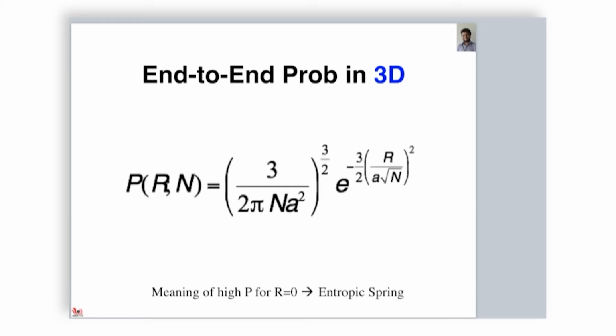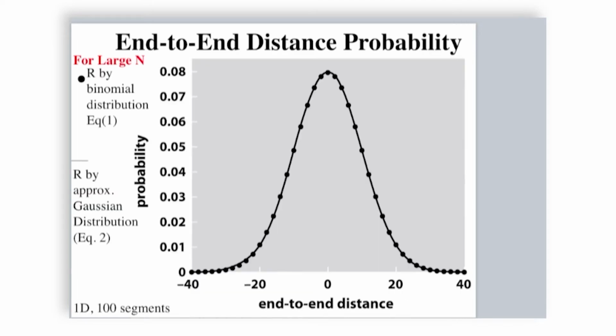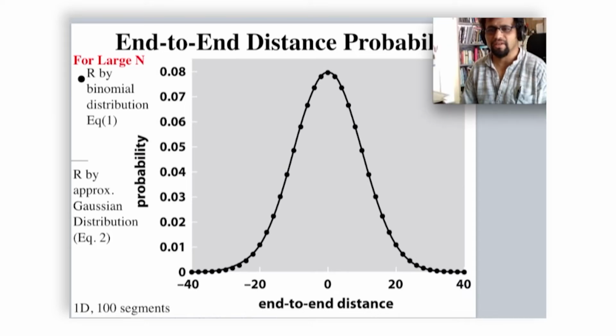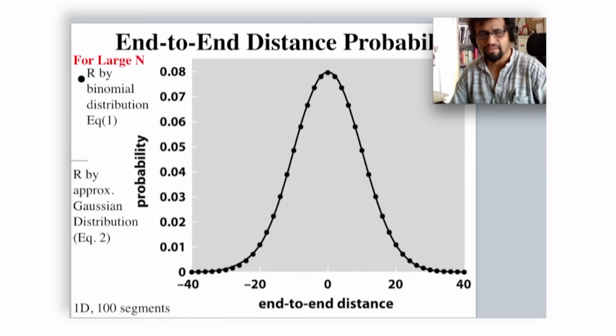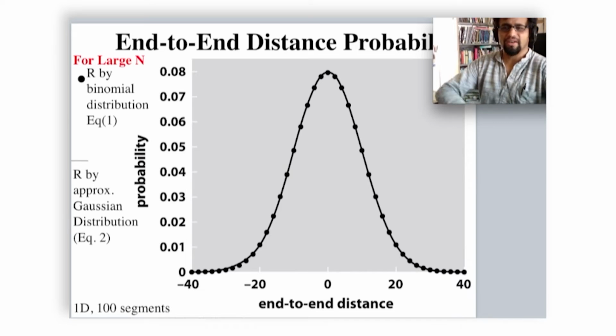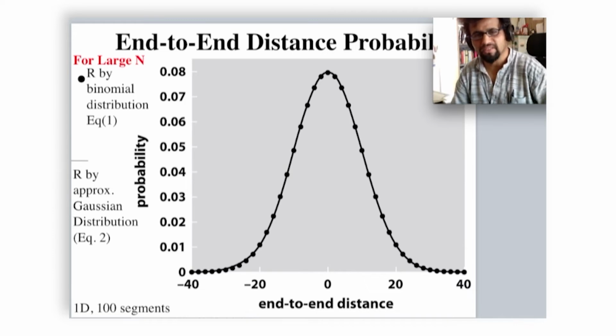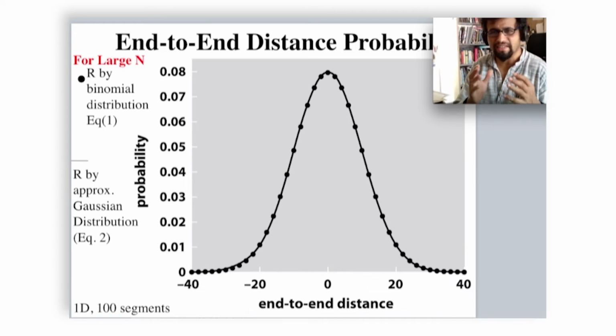The interesting part of this is that the highest probability, as you also saw in this graphic for a one-dimensional system, the highest probability, highest density of finding end-to-end distances is 0. Yeah? And this is true of a random walk also, which is another way of saying that the drunkard is not going to get very far. Yeah, the most likely position the drunkard will be at is the lamppost, or the fibers, the polymers in a rubber are most likely to be compact.